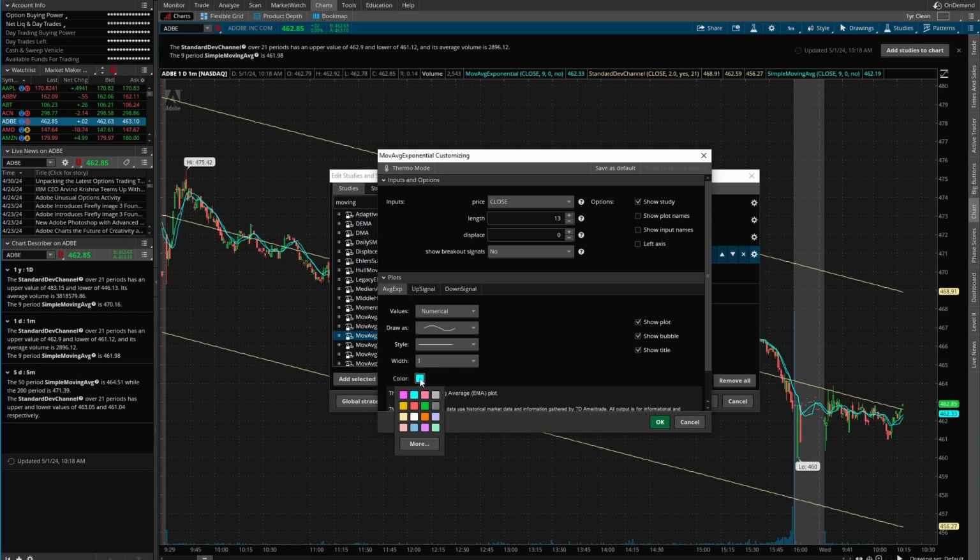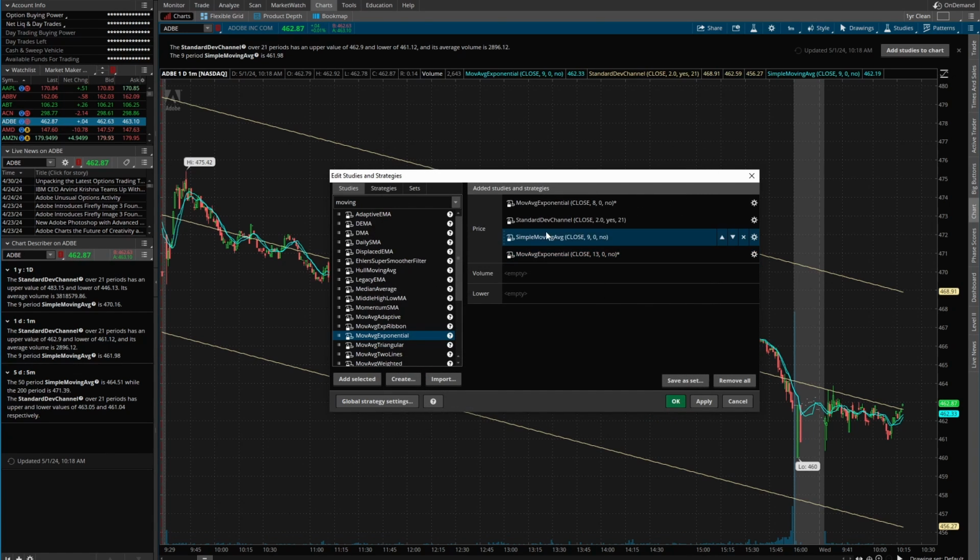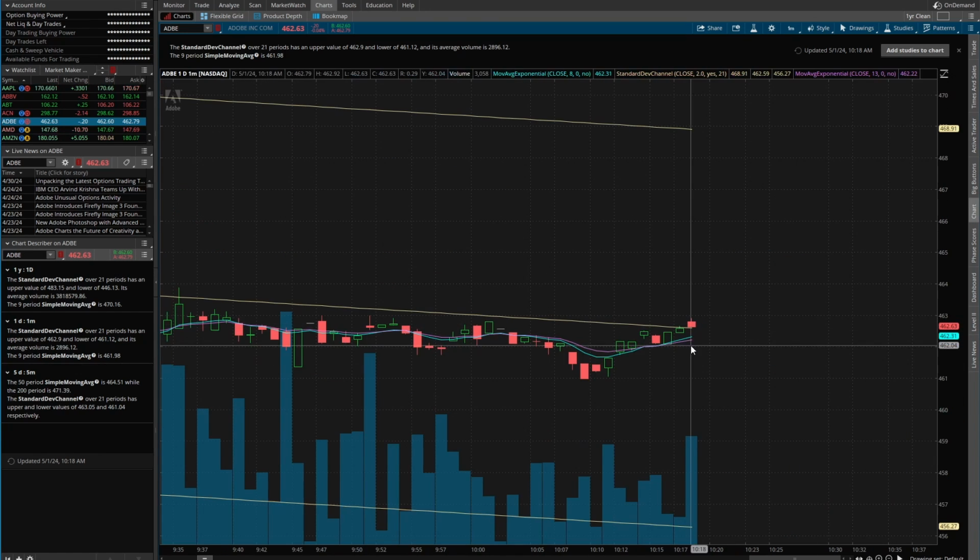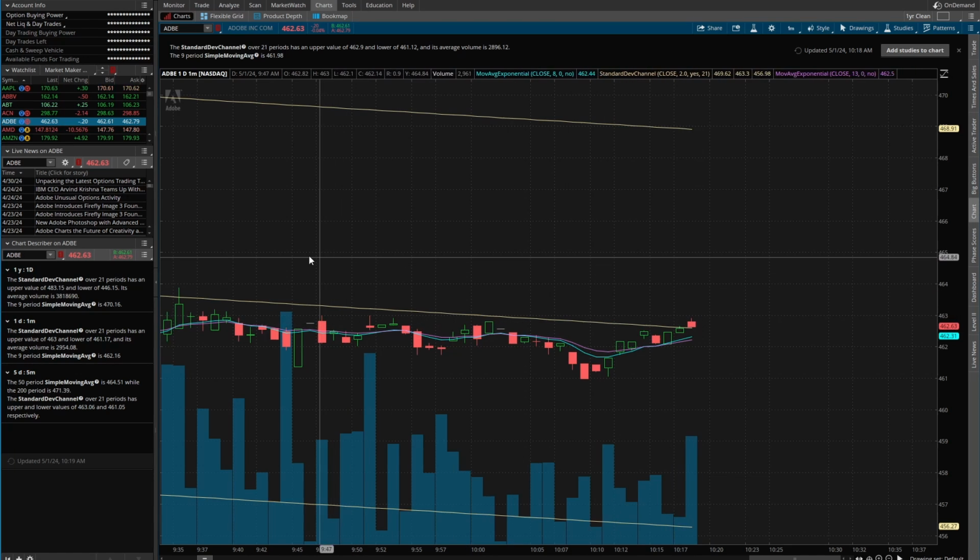And I'm going to change the color of this because, if you haven't noticed, all of our moving averages are going to be the same color. And I'm actually going to remove this 9 period, the simple moving average. And now we can see where it's showing that it has crossed right there. In this time frame, the 1 minute, it's actually already updated to something else because the cross has already happened and it's on a minute time frame.